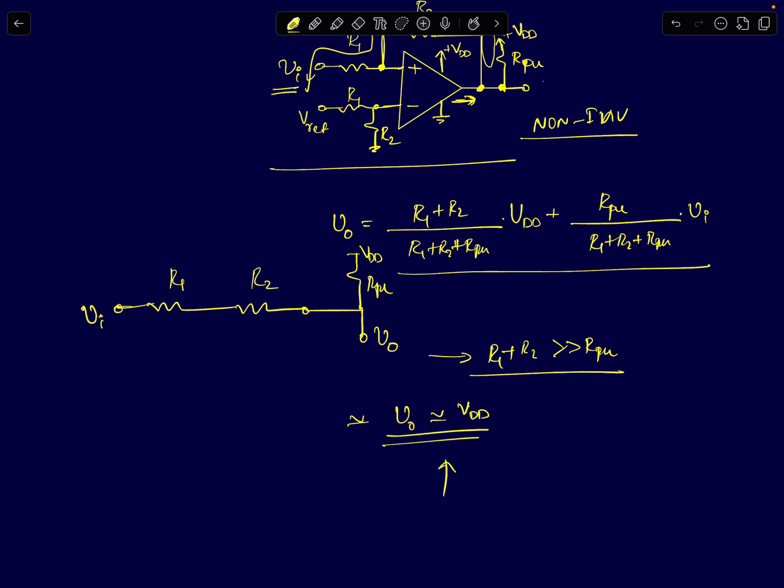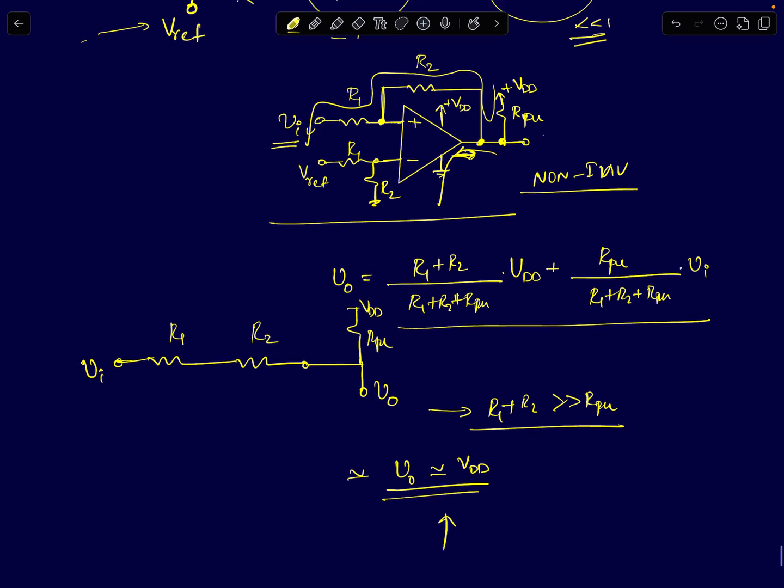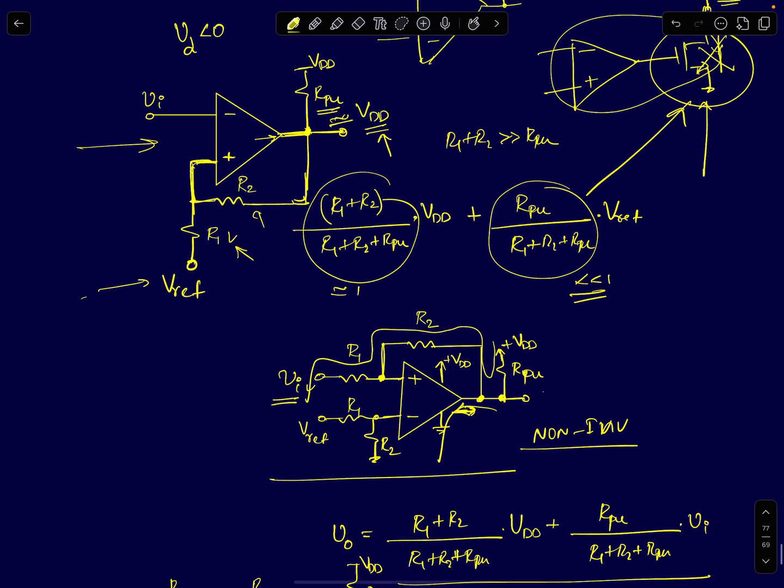This problem doesn't arise during the discharge path. In the discharge path, the comparator will take care of it. It will pull that node to ground. We have briefly discussed what happens in a circuit with open collector or open drain output, so that is something to bear in mind. If you are using a comparator with open collector or open drain output, you have to ensure this condition: the feedback resistor should be much greater in value compared to the pull-up resistor. That's the very important design constraint to keep in mind.